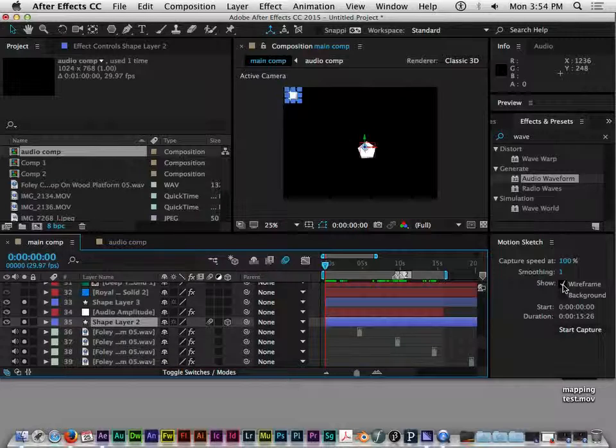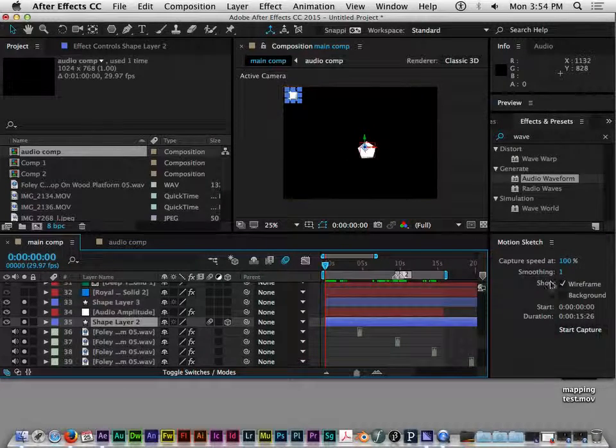If you turn that off, sometimes it can get really laggy in the system or crash, and you don't want that. Below that, it will tell you the limit for which it will record. In this case, 15 seconds is how much it can record before it stops recording movement.